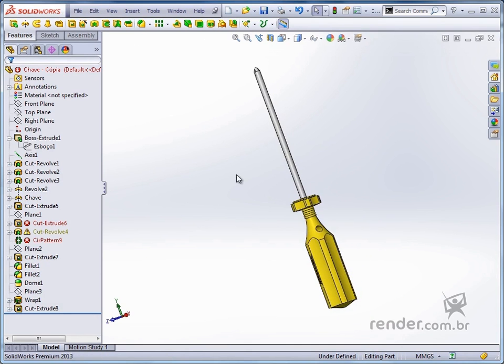A dynamic and fast way to edit features is through the Instant 3D tool. With this tool active, when you click on any face, you will see a reference triad and an arrow, which you can drag, changing the dimension of the feature.